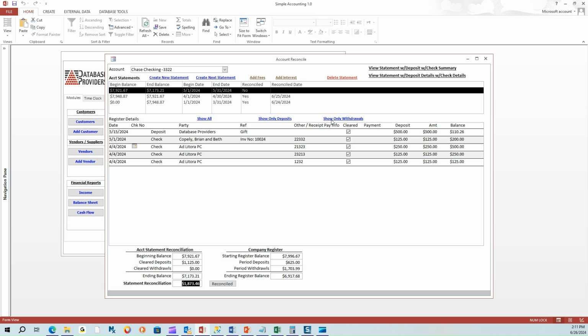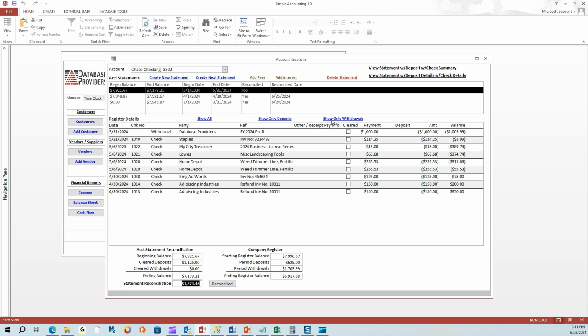Moving to the next section of the statement, we click Show Only Withdrawals. With this filter on, it is simple to go down the list and check off those in the bank statement. The stragglers from the last period have cleared. However, this transaction has not yet cleared in that period, so we leave it as is, or unclear.